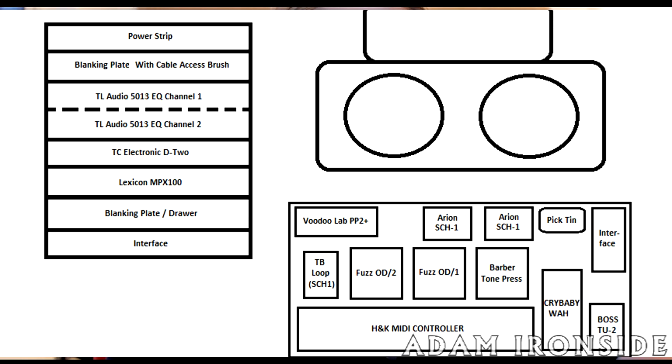Next we move on to the rack. So at the top of the rack I'm going to have the power strip, and then underneath the blanking plate with a cable access brush. It's got a letterbox, so you can slide the cables through and plug them in the power strip along the top, keep all the wires neat and tidy out the way. Next unit down is going to be the TL Audio 5013 EQ, channel 1 and 2. It's a 2-channel EQ unit. I'm going to show you why I chose that over another EQ unit.